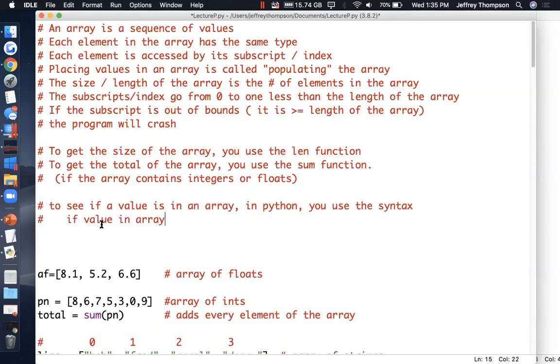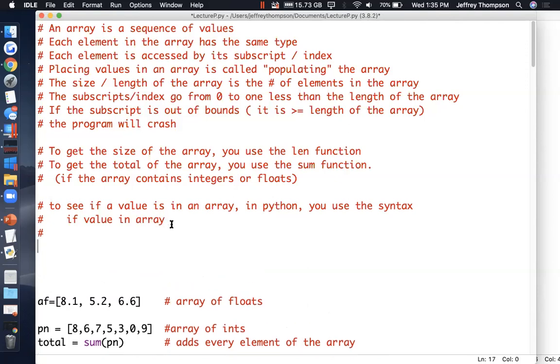You would replace value with the actual thing you're searching for and array with your array name. Example, can I type? If red in colors, right? Assuming we had an array called colors, we could search the array to see if the color red was in it.